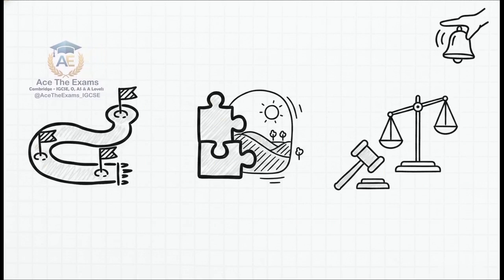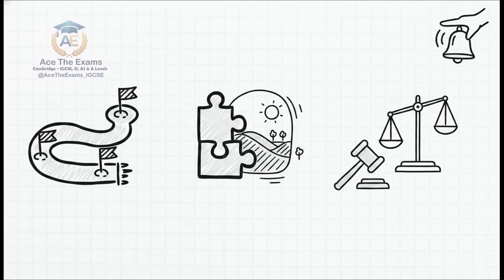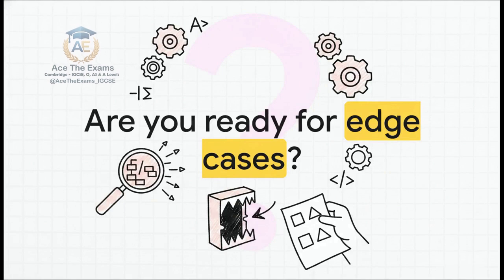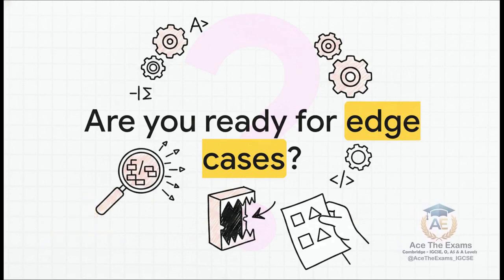And rule number 3, evaluate your algorithms relentlessly. Use the Peel framework to justify your choices regarding time and space complexity. Students who implement these computer science strategies see an average improvement of 2 grade boundaries, but only if they practice consistently with our weekly videos. So, before you sit down to face your next past paper, you need to ask yourself one question. Are you truly prepared to dodge the traps and test every boundary? Are you ready to hunt down those edge cases before they crash your code and ruin your grade? Take this framework, apply it to a blank sheet of paper, and prove to the examiner that you are in total control of the logic.